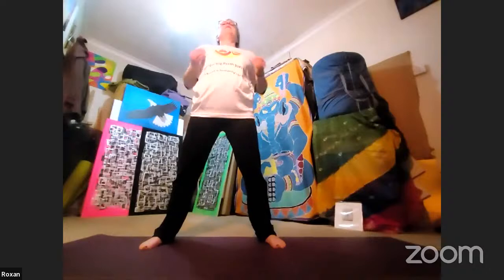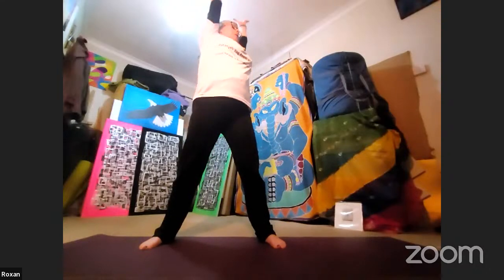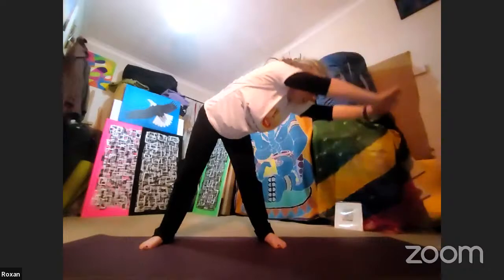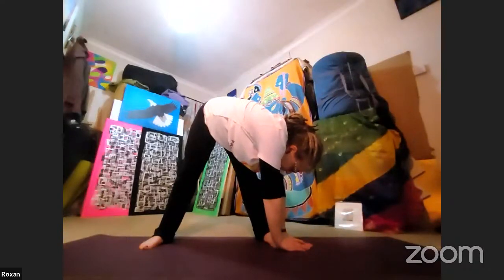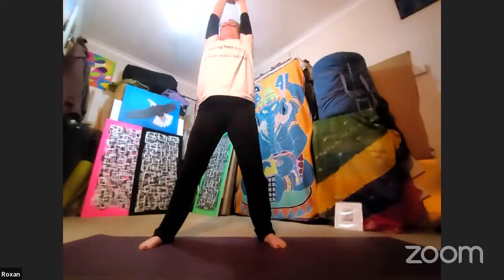Feet still apart. Lift both the hands up above the head. Turn to look over one leg. Breathe out and fold forward, bringing the hands down towards the foot. And then back up. Take a couple of breaths.